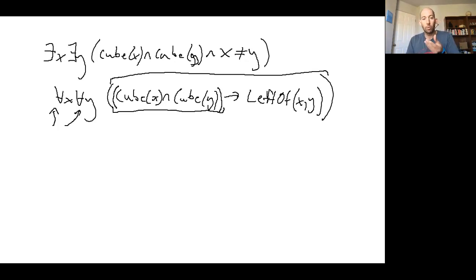So, I'm currently looking at one object, making sure that it bears relations to all objects in the domain, including itself. That's always possible. So if I have, for example, a domain where there's just one cube, so I'm now looking to see, okay, given that x is a cube and given that y is a cube, I can temporarily use x to denote the cube and use y to denote that same cube. And so that would satisfy the antecedent of this conditional. But the consequent here, that x is left of y, would be false, right? Because an object can't be left of itself.